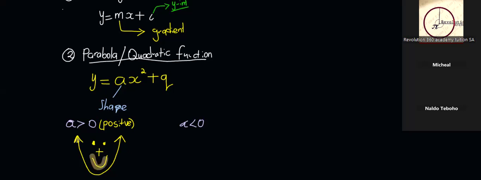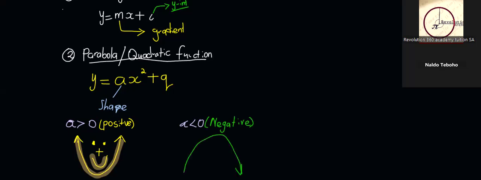On the other hand, if a is less than 0, anything less than 0, we know that it's negative. All of these two represent what we say is the shape. It means you're going to have what we call a sad face or a frowning face. You're going to draw your eyes, and then if a is negative on the nose, you're going to have a sad face. Those are some of the things that you must know with regards to drawing that specific type of graph.